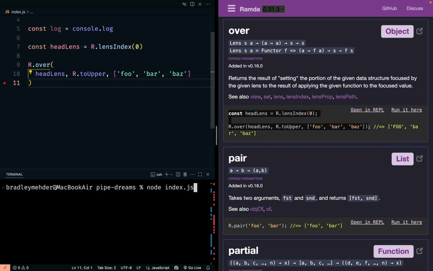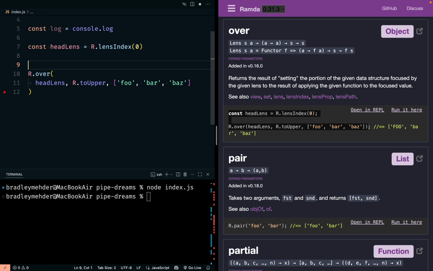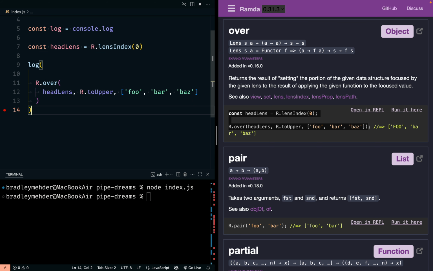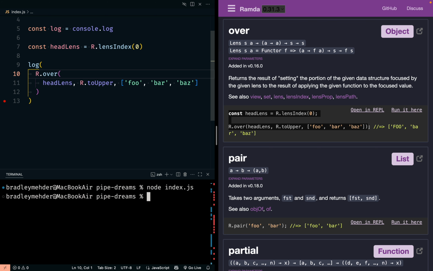And then we're going to run it, and then we're going to reverse engineer it. But we're going to need to log it to get boo bar baz. So it uppercases this one and not these two. Because we're taking our head lens, which is lens index 0.